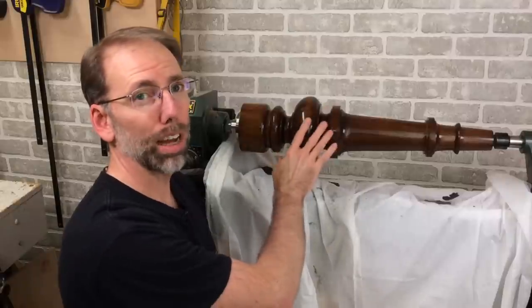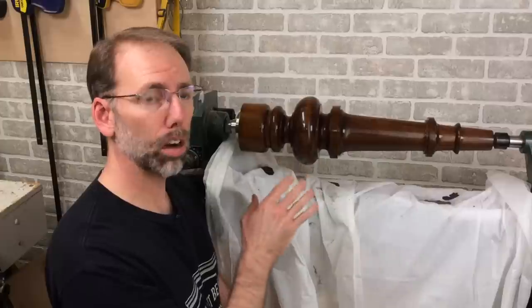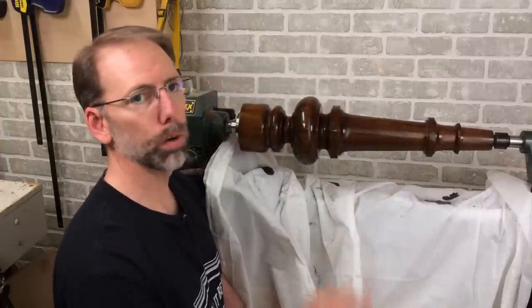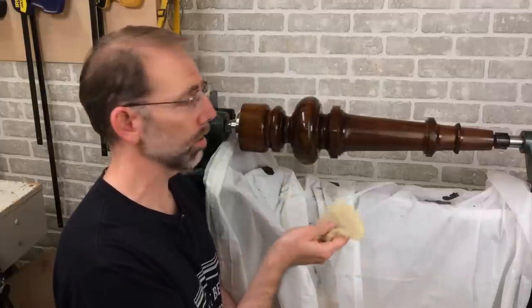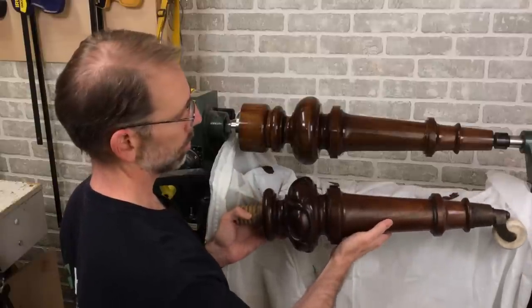I've got 8 coats of shellac on here now, and I'm really happy with the color of it. As I was going through, I put 3 coats on, and then I knocked it back with some steel wool. I use super fine steel wool, also known as 4-aught. After you rub that down, make sure you use a tack cloth, a sticky cloth, to get all the particles off. Now, you can see when I hold this up here, the finish is looking pretty good.